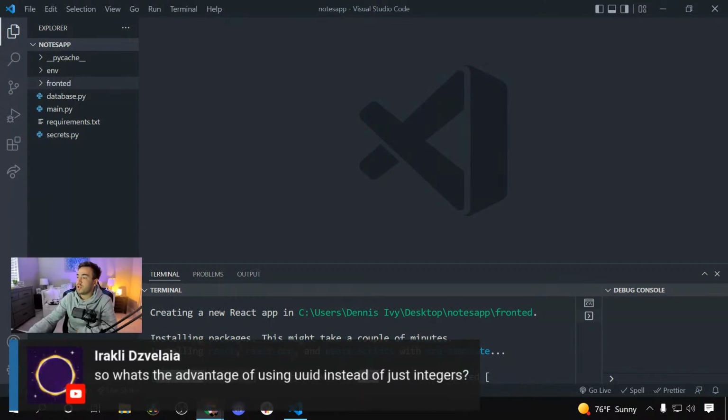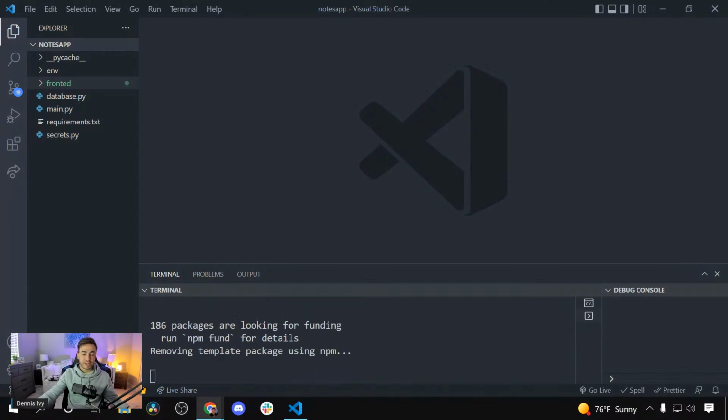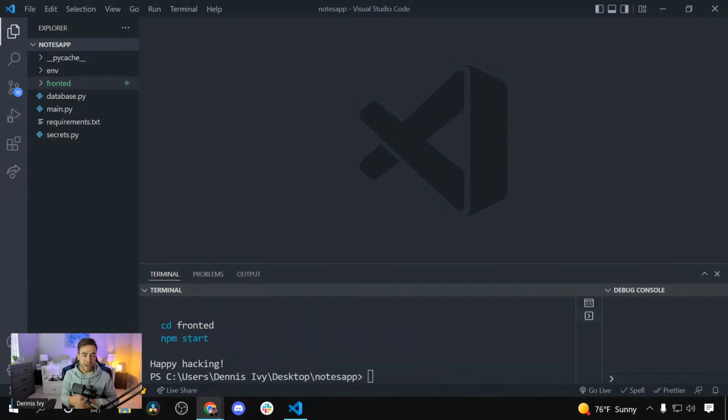What's the advantage of using UIDs instead of integers? Well, integers are risky. There's more of a chance of duplicating an ID. And if somebody hacks into your database, they can find a user based on an ID. Because if you're starting from, let's say, 1, I already know that you have an entry in the database with the ID of 1. That's kind of the issue there. UIDs are these long 16-character strings. They're a lot less likely to have duplicates. It's just safer that way. So there are certain things like that that you want to consider. It's just best practice as opposed to just using IDs.